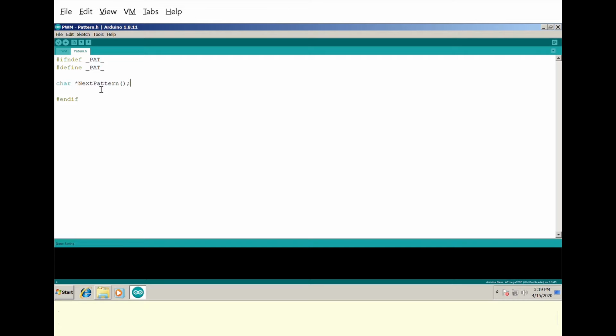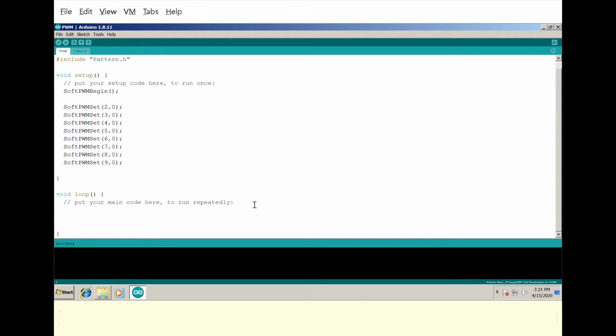So this one is in our pattern file. Our goal is to get one pattern from our PWM, display it, and then go to the next pattern after a delay. That's the main idea in our case.